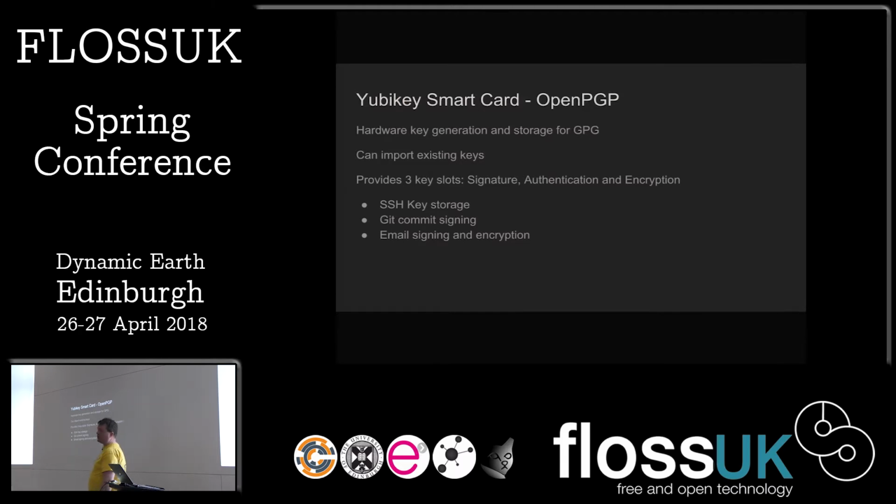I use this for my SSH key storage, so I use the GPG agent to provide my SSH keys. It works really well. I pull my key out, my keys are no longer present on my laptop. I plug it back in, I type my PIN in, it's all done. I sign all my Git commits with this, so I can't commit code without actually having my YubiKey plugged in. It means that GitHub has the public half of my key, so all my code says I've committed this code, I've done this.